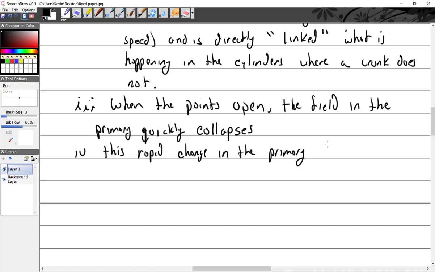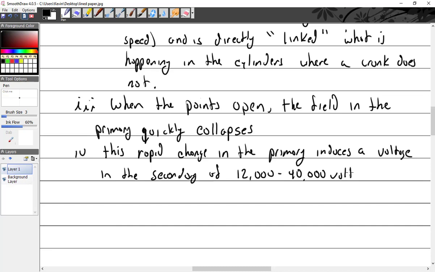Rapid change in the primary induces a voltage in the secondary of 12,000 to 40,000 volts. And if you remember yesterday, I said the actual voltage built up is dependent upon the gap that it has to jump. If it's a very small gap and it's only going to take 12,000 volts, it's going to jump the small gap and it's done. If it's a large gap, it's going to build up more potential until it can finally jump the gap.